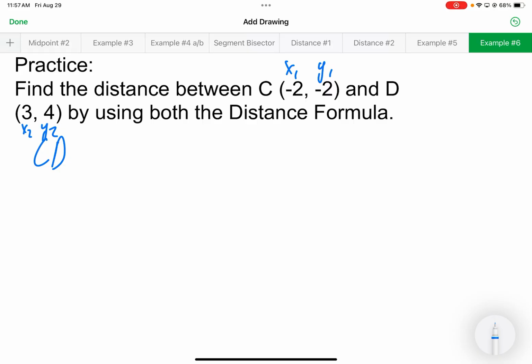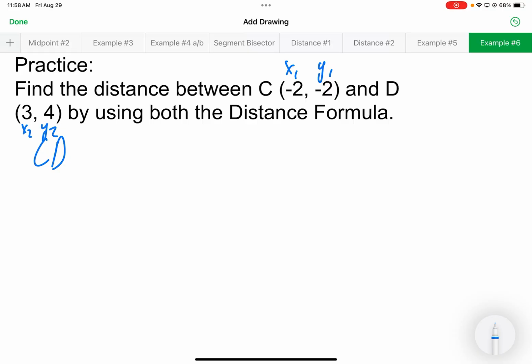Carter, what's up? For the X1 and Y1, would those always be whatever, since it's C, would that always be X1 and Y1? Like C comes before D in the alphabet. Is that what you're talking about? Like C, can we automatically label it as X1, Y1? A couple things go into it. This is like nerdy math extra teacher stuff.